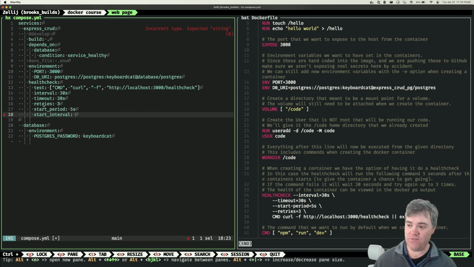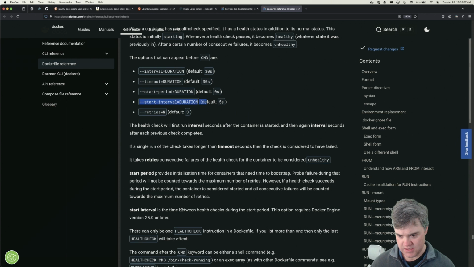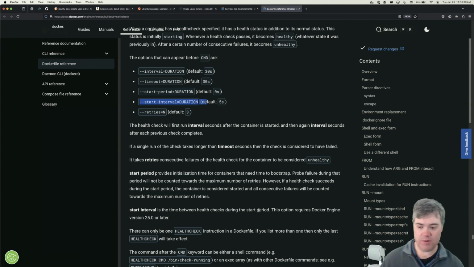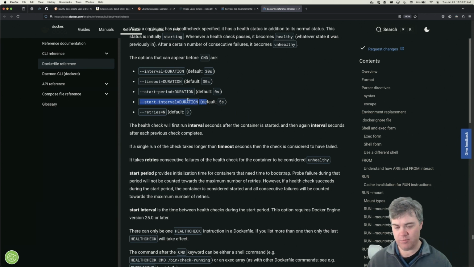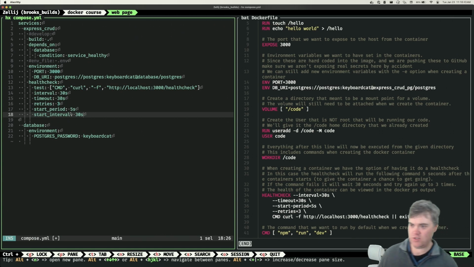And then if you fail within those, wait, I think is that what it is? Time between health checks during the start period. So during the start period, we're still doing start interval checking. So I might want to say something like, wait for 30 seconds or something like that. So if you try once within here, go ahead and wait for another 30 seconds, then try, and then we're in normal mode.